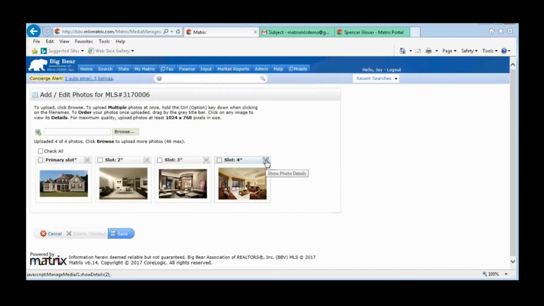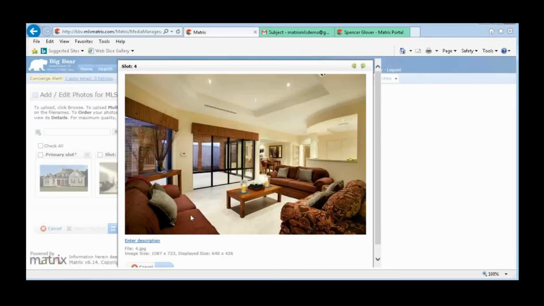You go to the upper right-hand corner of the photo, click on it, look at the picture, and at the bottom of the screen, it's going to say enter description. Notice there are no labels anymore. So now you have up to 500 characters of captioning that you can place below each of the 50 photos that you've uploaded. Why would you want to do that?